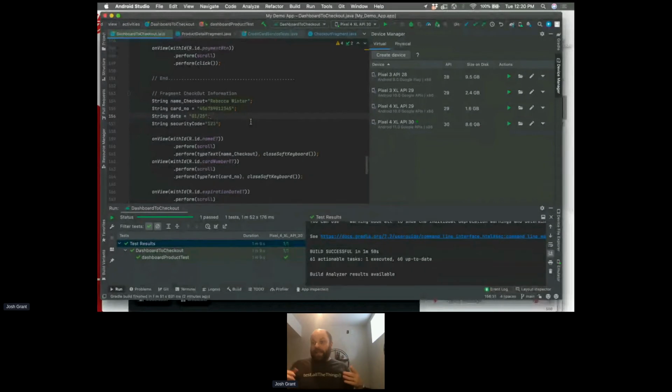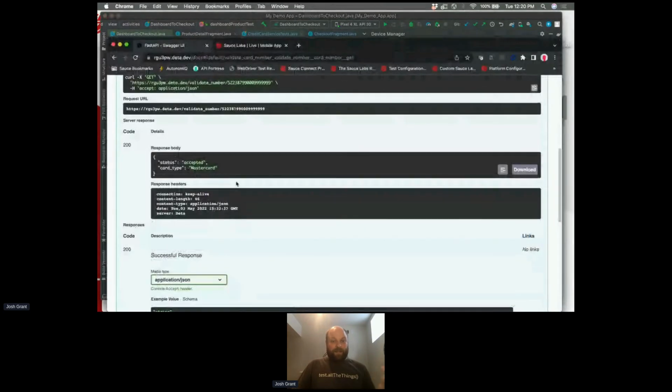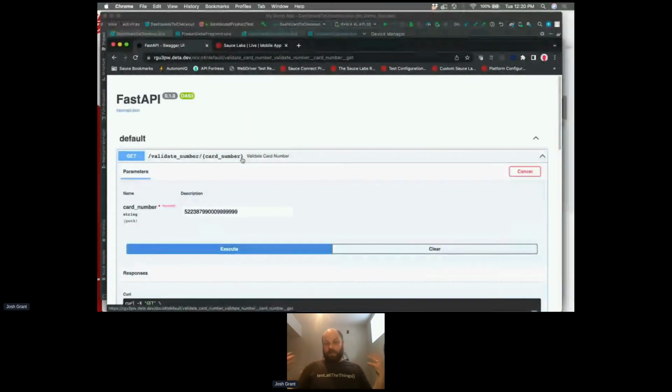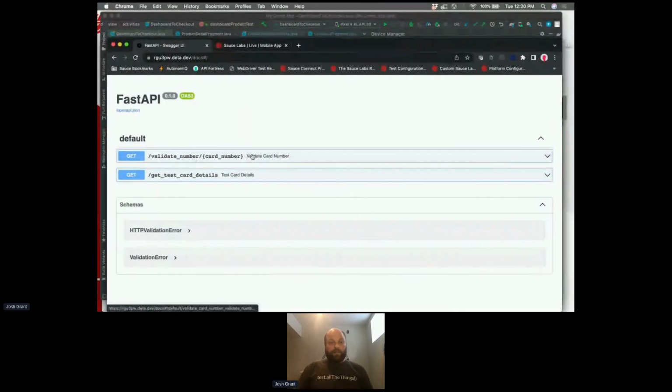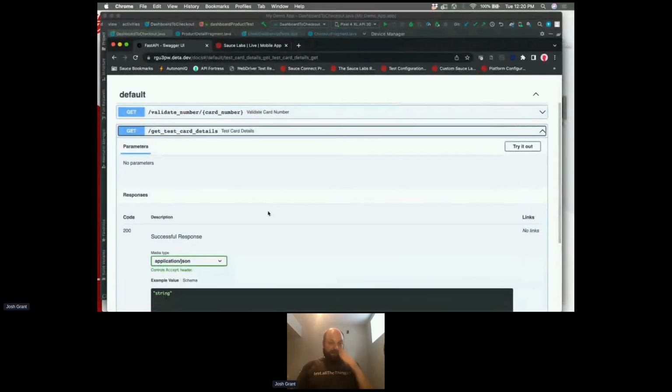So how can we get around this repetition or these potentially flaky scenarios? Well, one idea is to go back to our API, because if you recall, let's take a look here. Our API does have a validate card number endpoint, which is very helpful. But it also has this get test card details endpoint.